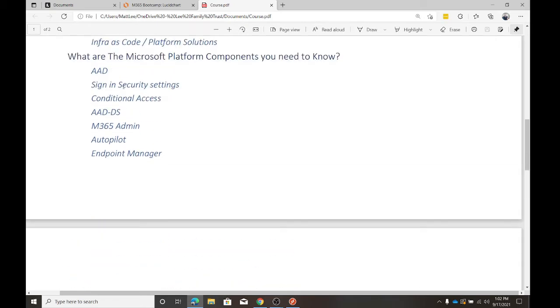I wanted to touch on Autopilot. Yes. Okay. So, does everybody know what Autopilot is? Yes? Some, to some extent. So, Microsoft's Autopilot is the user experience engine of the world. It's also a compliance engine.